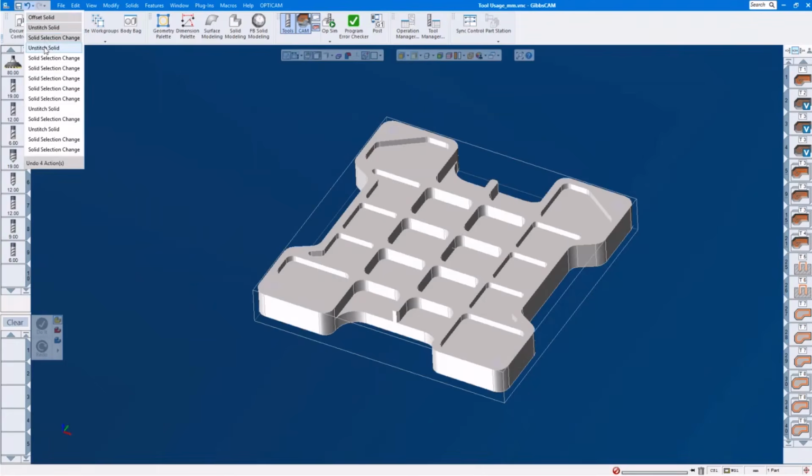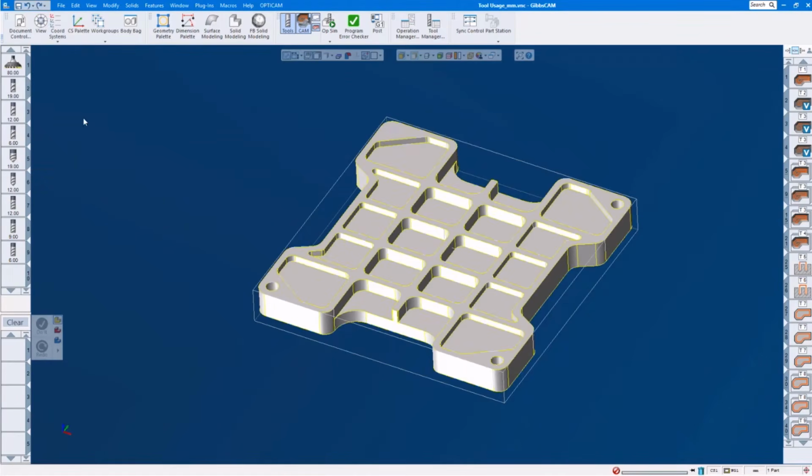I did my unstitch. So I can control as many of these as I want. So let's say I wanted to bring everything back except that first hole. So I'll just come down to here and click my mouse button. You now notice these holes are back, my offset's undone, but yet that hole is still there. And the same applies to the redo. So I could come back and maybe just do this one here. And we've taken another hole away. And if I want to just get rid of all of them, I'm back to where I was.